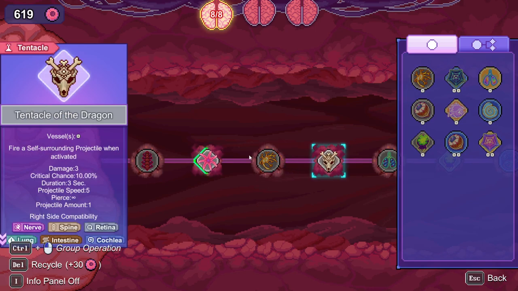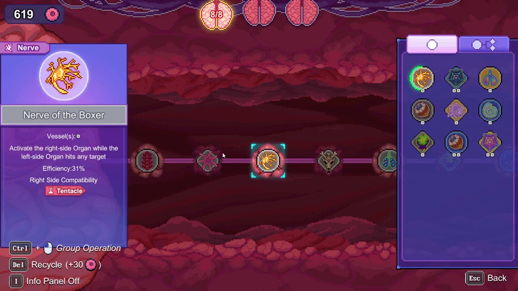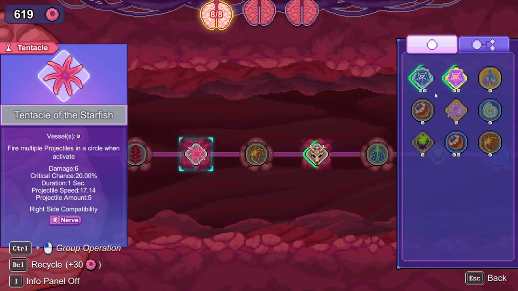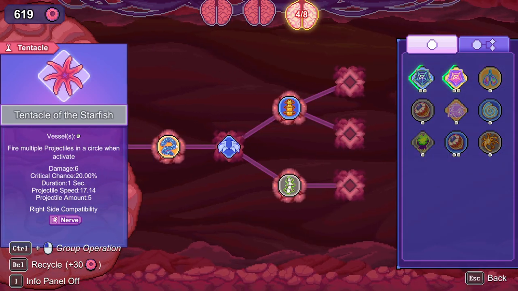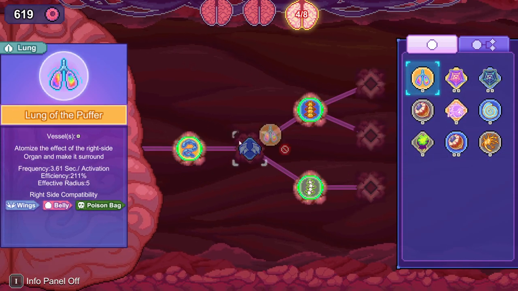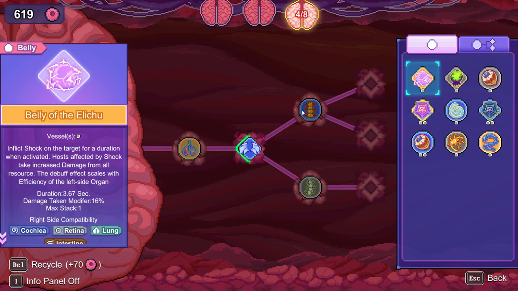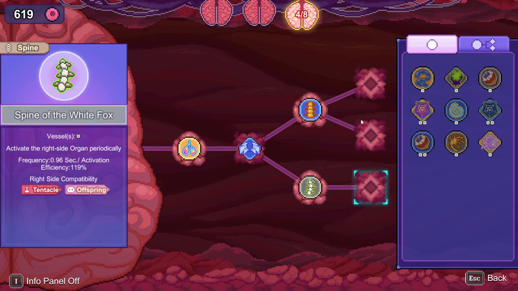Right? I mean, the right side's not gonna exist. Wait, why though? Oh, this doesn't connect to cochlea. Yeah, because the starfish is good with an on-expire effect, but I don't have anything here to be done with this. I guess I would say let's make this a puffer, and let's make this an elytru. This, by the way, just got a lot more powerful. And while it lasts, it does nothing, because we didn't get a single weapon.